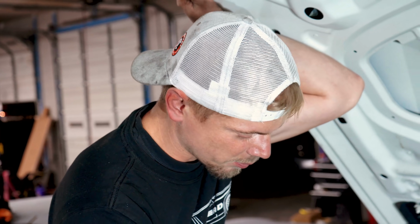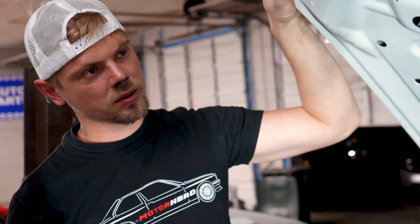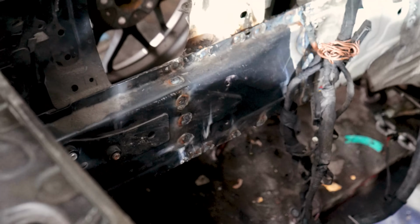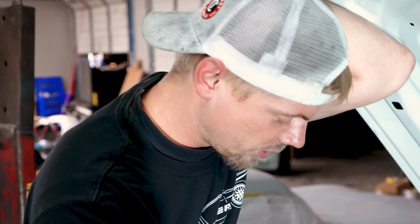I wouldn't have even pulled out the motor. Honestly, would have pulled all that out. Yeah, and replace those ends easily. You know what I'm saying? But I mean, you can do a better job like this though. So yeah, this will be cleaner. Once we are done with this, you won't even be able to tell that it was touched.